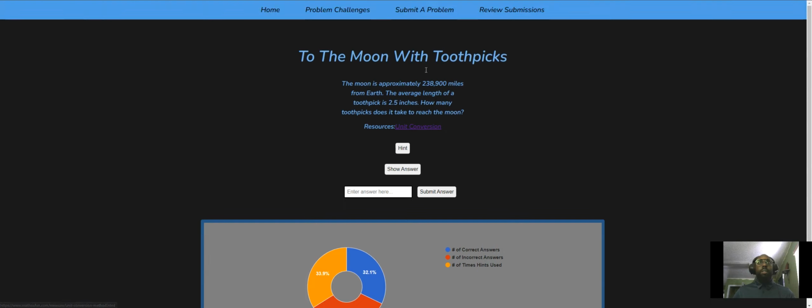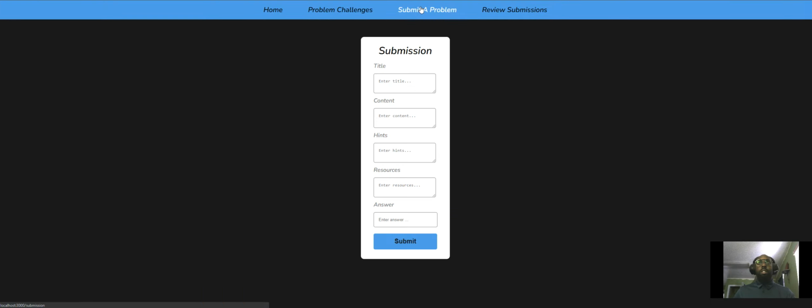we can now see that the data visualization has incremented relative to our wrong answer, right answer, and using the hint. As well as we can see here, there's a resource, a clickable link that allows a person to go to this resource and to view the content of it in order to understand the concept that is required to solve this problem.